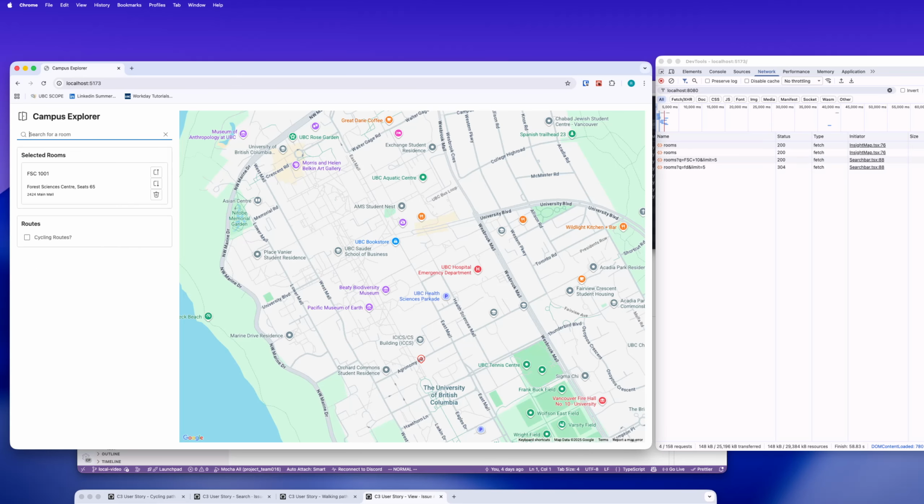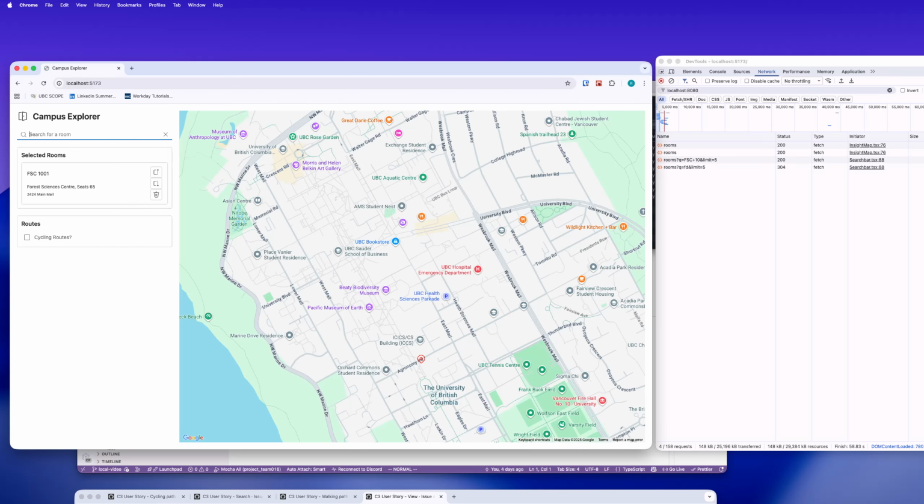Let's go from CHBE to IRC 1, which, because this is old data, will go to WOOD instead of IRC. And then let's add BIOL 2000. And then let's go from Bio all the way to maybe Orchard. Great. So now we have 5 rooms as required by the spec.